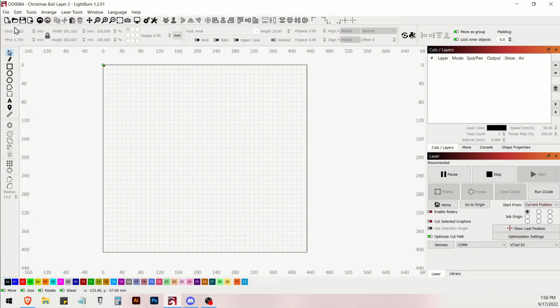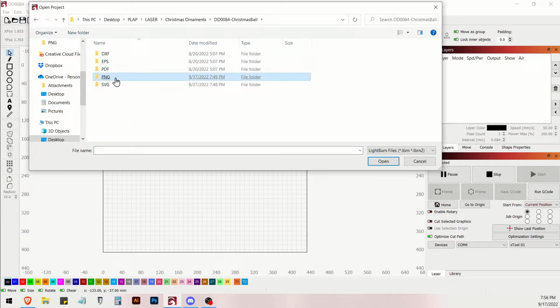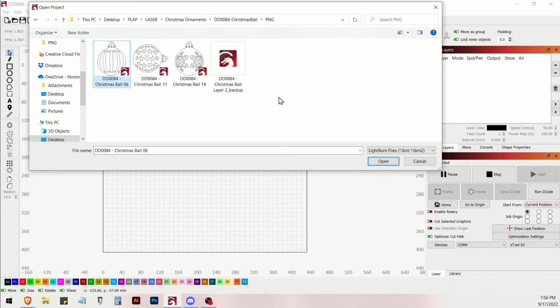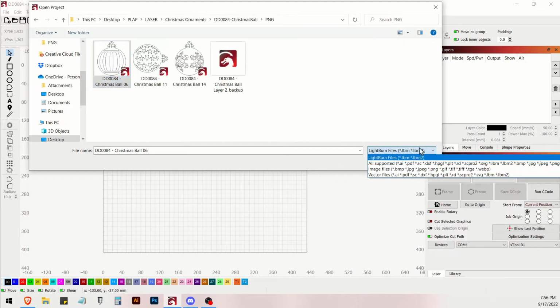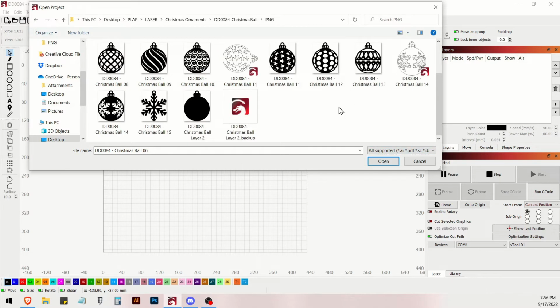Go up to the top left corner and you're going to see a little file folder right here, and we're going to click that, and I'm going to go into the Christmas balls and PNG, and you'll notice that I got some stuff in here. It's not exactly what I want. So one of the things that you have going on here is down here, you have where it says LightBurn files. What you want to do is click on that, left click, and go to all supported. And that brings up a whole bunch of stuff.